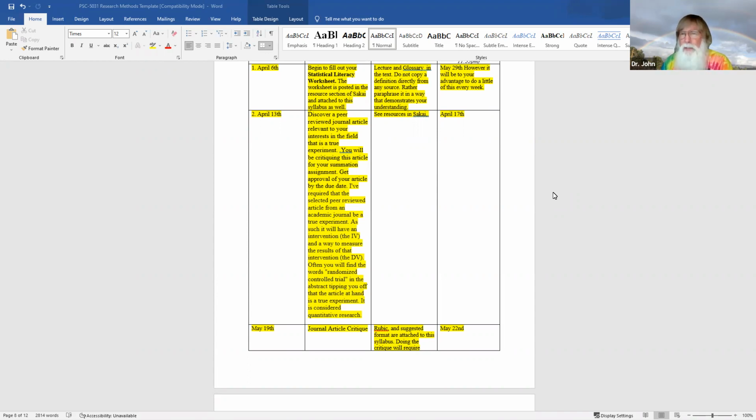And you can customize your searches in the databases with the words. If you're doing PsycInfo, for instance, in the search bar, you could write the word random and put an asterisk after it. It then will return articles that have all forms of the word random in the abstract or in the body of the research.